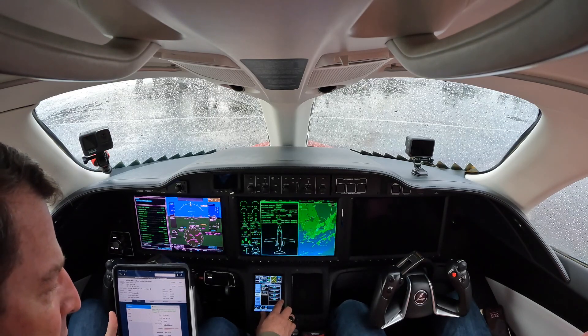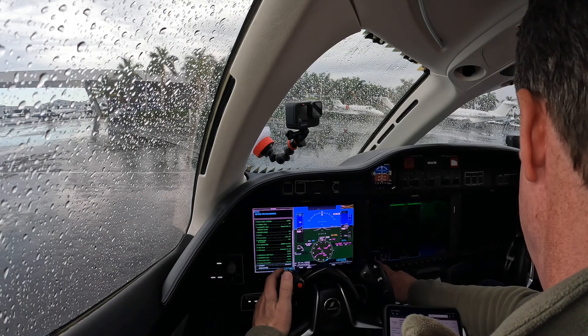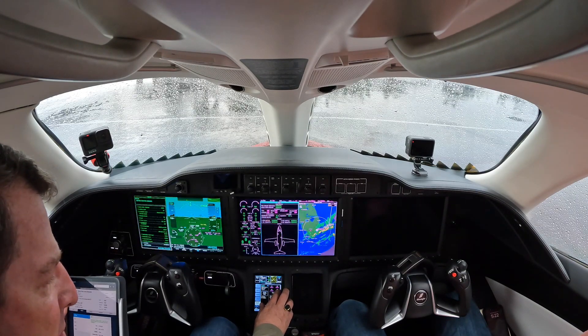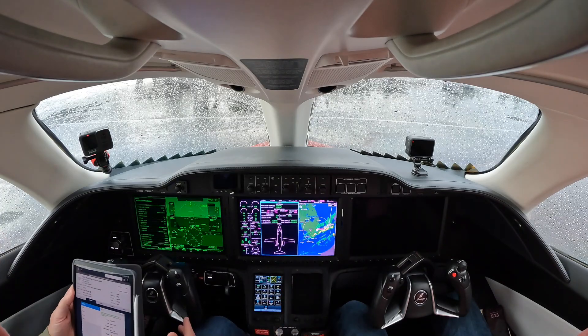I've got 8,002 feet available. Runway grading is level. I'm going to be using takeoff approach flaps. No ice protection on this takeoff. It tells me to set my pitch trim to 2.0 — there's 2.2, 2.1, 2.0. I know my V1 is 104, my VR is 109. I'll need 4,660 feet at my weight. I'm getting a 2-knot headwind and a 2-knot left crosswind. Pressure altitude of takeoff is negative 158 feet. I'll accept the takeoff data — it's telling me single source because I'm not operating on both sides of the G3000. Back to initialization — accept initialization. Now the G3000 is programmed and initialized.